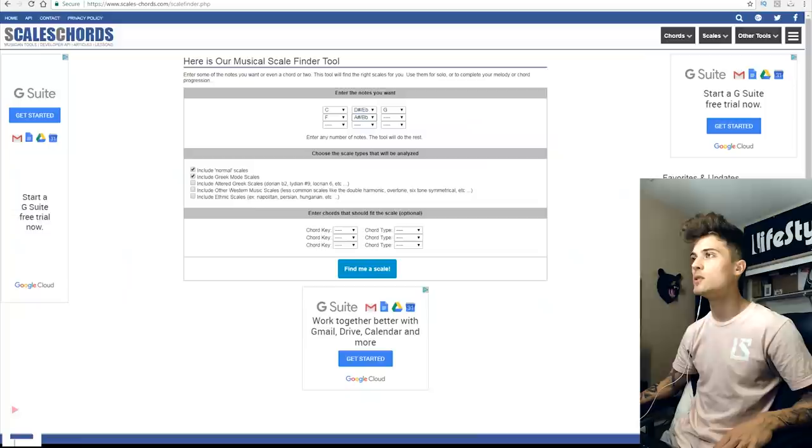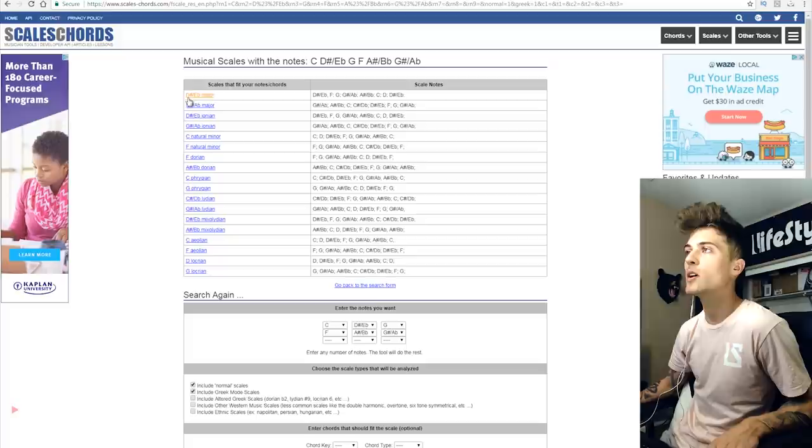Did we put G and G sharp too? No, so we're going to put G sharp. And then we're going to hit find me a scale. It's going to give us a scale, that easy. Alright, so it says the D sharp major scale. So we're done.